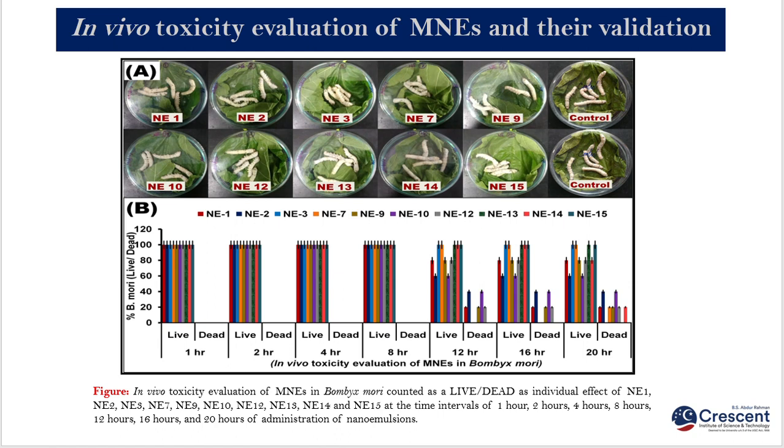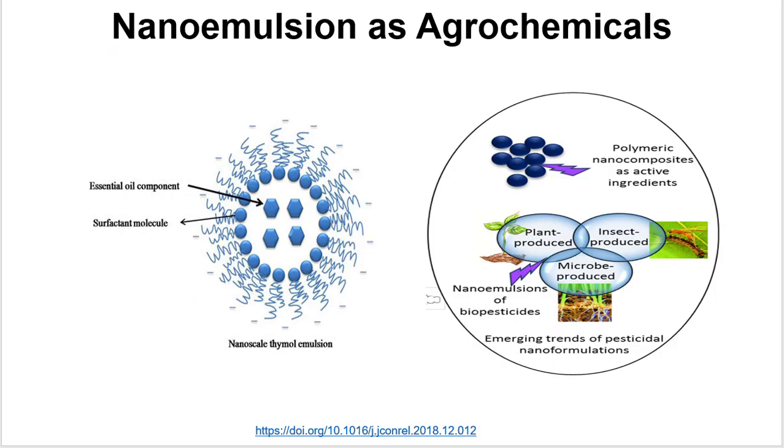Okay, so up to now we discussed what is nanoemulsion, what are the advantages of nanoemulsion, what methods are used for nanoemulsion synthesis and characterization, and also the mechanism proposed by us, how it is killing the microbes, since it is an antimicrobial nanoemulsion. So now, as an important topic, how it is helping for agrochemical. Even many studies are available.